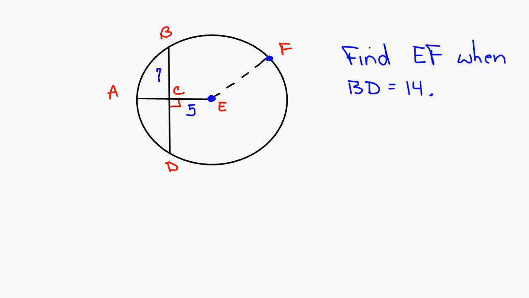And the radius is the same from the center to the edge of the circle, no matter where it is in the circle. So you can redraw this if you have to, and it forms your right triangle, and you can use the Pythagorean theorem. So what did it end up equaling? 8.6. Okay. So that's how the information related to these theorems can be presented. You just got to dig it out.